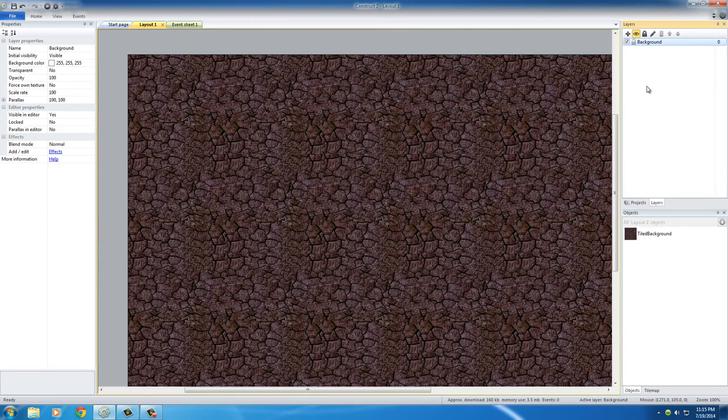Another thing I want to do right now is make a new layer. In order to make a new layer, just click this little plus icon, and that adds another layer on top of the background layer. Pretty much anything that we add to this layer is going to appear on top instead of behind the background, because if we put it behind, we wouldn't be able to see any of the players or enemies and stuff like that. So make sure that layer 0 is on top of the background layer, and I want to rename this one too. Make sure it's selected, rename it to main, and hit enter.